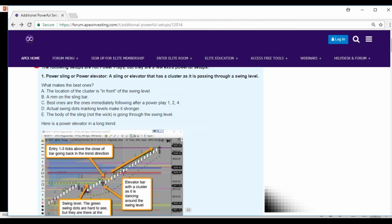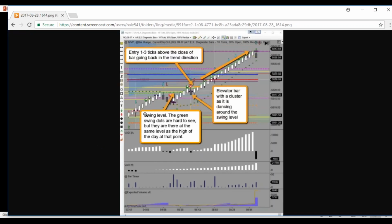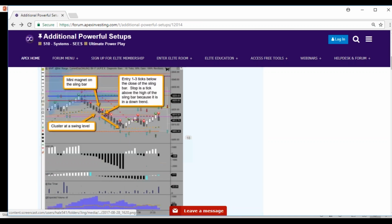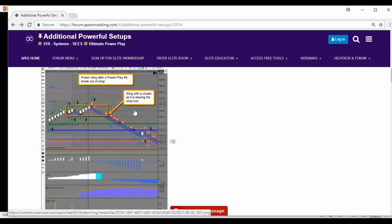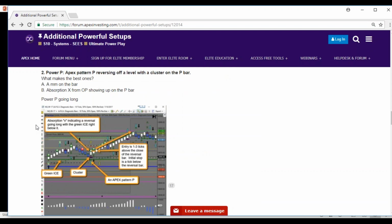Okay, let's take a look at a few here. Just look at this example, for instance. We've got the market coming up here, a down close bar and an up close bar. This elevator didn't go a whole lot past the low of this bar, but sometimes they do. Let's find a couple more examples. I really want you guys to see this. There's that one there: the market came way down here, got an up close bar, went up a few more ticks, and then came down and kept going.